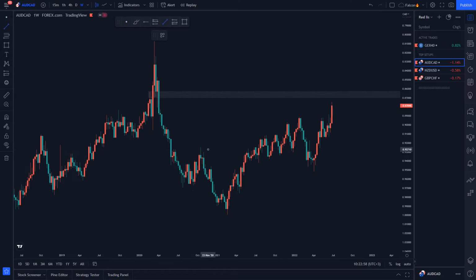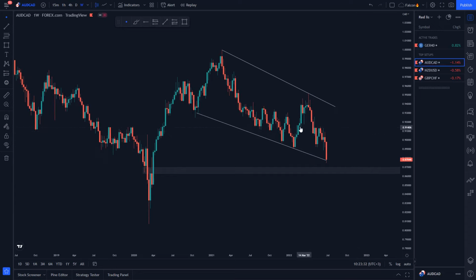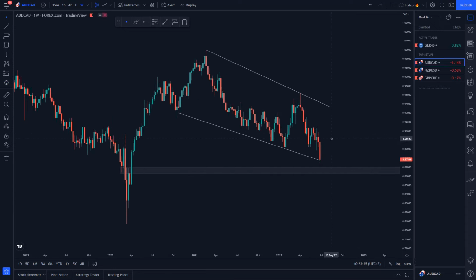When I invert it, I can see this pattern over here. Okay, you can see this pattern. The pattern is looking nice actually. The pattern is looking nice, or you can even adjust it to these levels, because according to me, I would like to see this pair continuing to push all the way to these levels over here. So let me just invert it back. So currently the pair is shaping up nicely on a weekly chart. So let's see on a daily chart how the pair looks. Okay, let's go to a daily time frame.